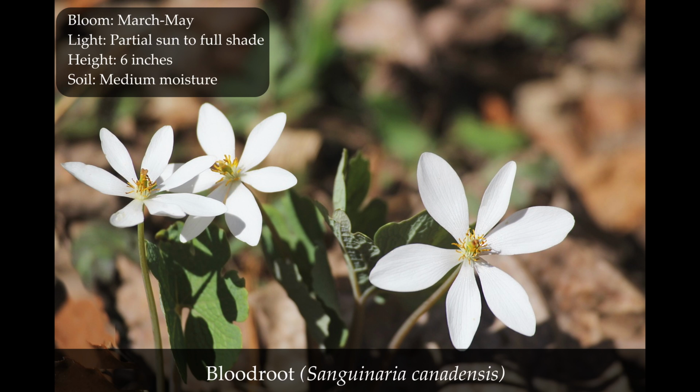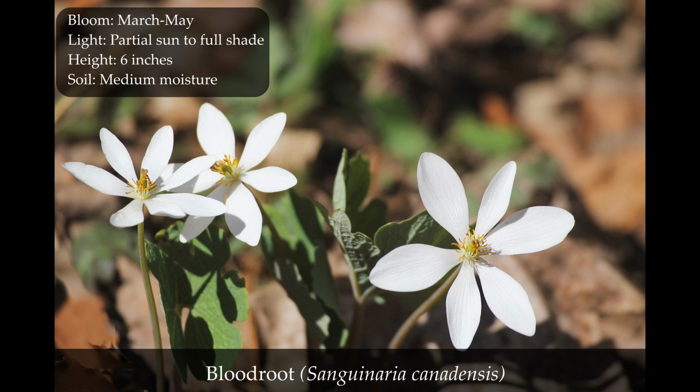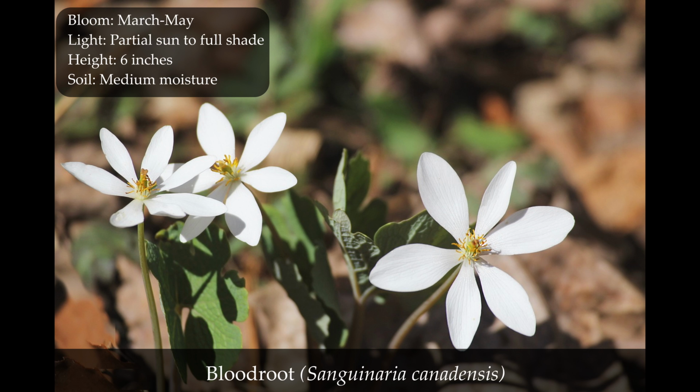And so this is bloodroot, Sanguinaria canadensis. And so it's a little shorter than that twin leaf, and it can withstand some sun. It has a lovely fragrance. The stem and roots have this red-colored liquid in it, hence bloodroot. Shade and well-drained soil are both key for this plant. Just like those Virginia bluebells, bloodroot is black walnut tolerant. The flowering only lasts a couple of days, and this flower opens in the day and closes at night, which is cool. And it is certainly an ephemeral because the foliage will be gone by summertime, which is in contrast to the twin leaf I had showed you, which has leaves that are around all summer.